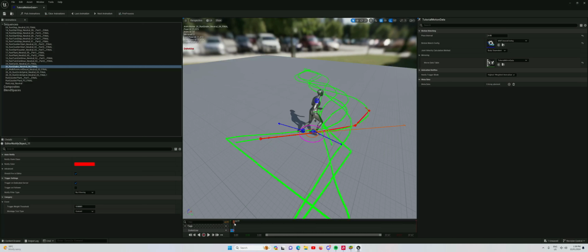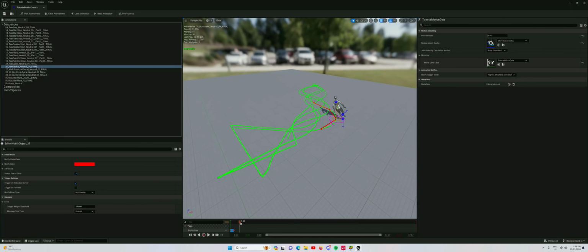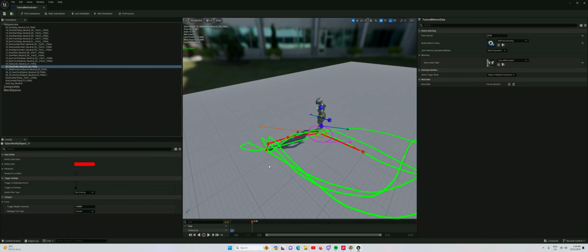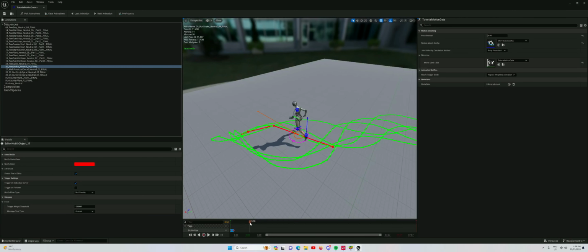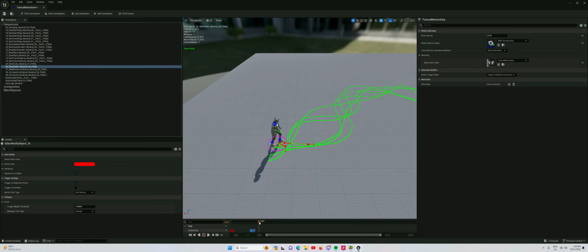And you'll see when I mark a section of animation as do not use, once I pre-process it, it comes up here as do not use when you're scrubbing through. You can see searchable, do not use, searchable, do not use. You get the idea. So let's just go through quickly and mark up bad sections. Obviously I'm coming to an end here, and the trajectory starts to crumple up and get all useless here. So I actually need to mark it as do not use from about this point. I can copy paste and I'll mark it from there all the way until we get a good trajectory coming back the other way.